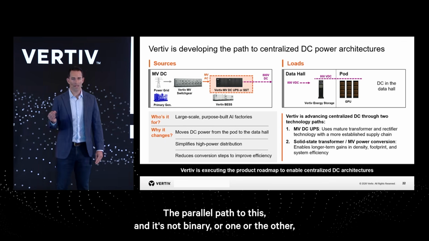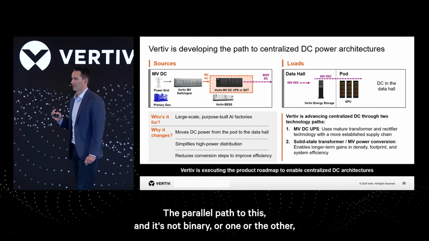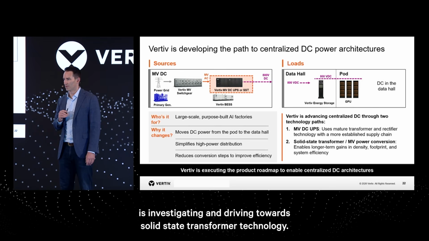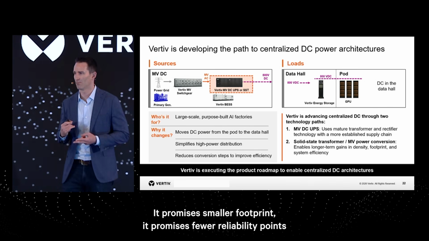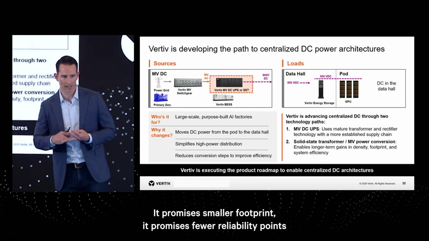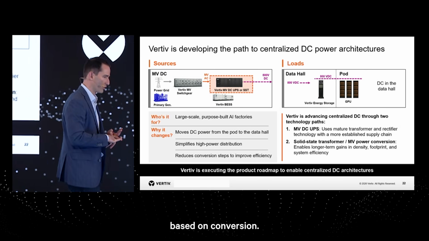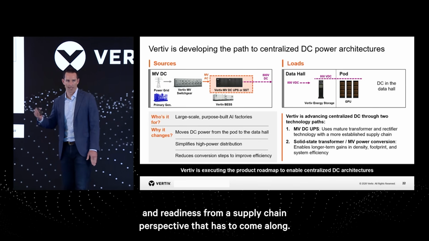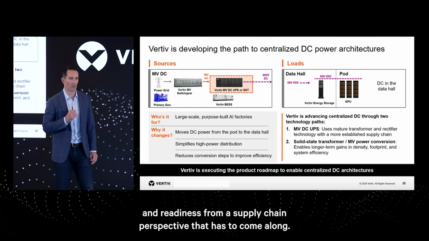The parallel path to this, and it's not binary or one or the other, is investigating and driving towards solid-state transformer technology. It promises better efficiency, it promises smaller footprint, it promises fewer reliability points based on conversion. But the truth of the matter is there's a lot of technical maturity and readiness from a supply chain perspective that has to come along.